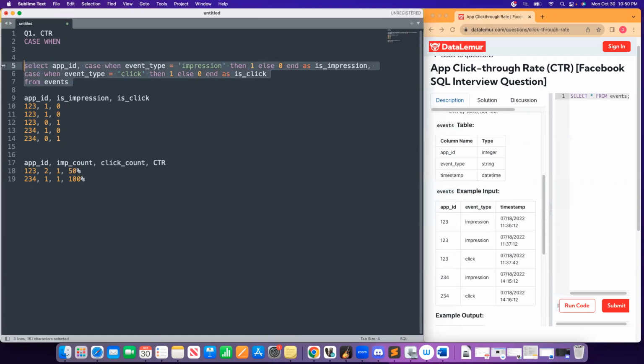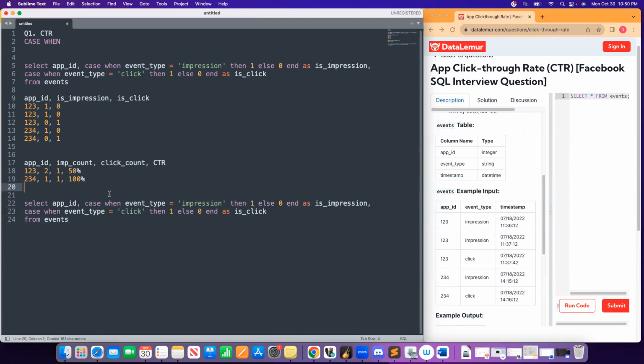So let's finish our code. Here, we already have the column segregated into two different columns. We can just use the same SQL statement, use group by app ID, and get the sum here.